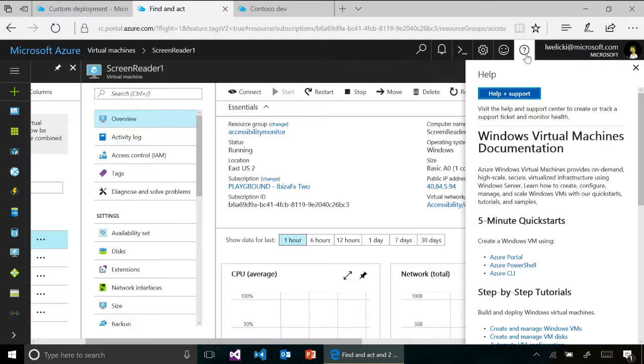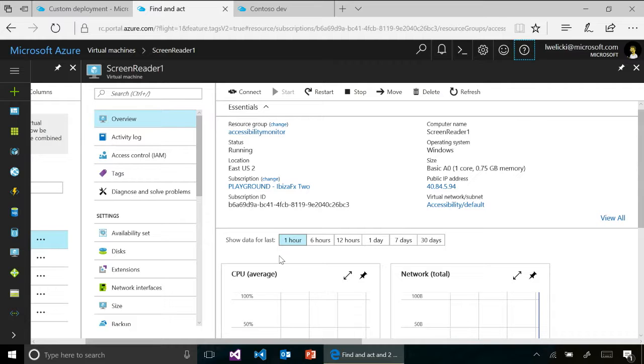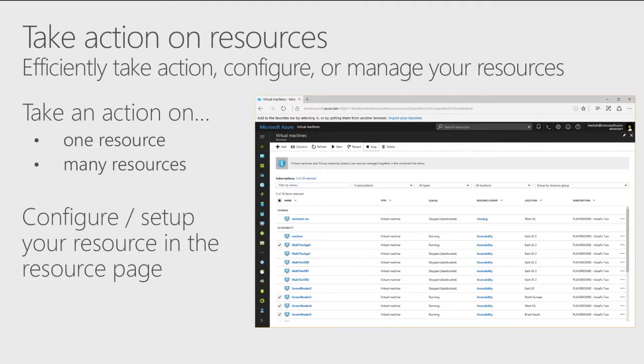But again, the important point: you get to a resource page and there's a document that helps you navigate what that page is, but more importantly, how to understand, configure, and manage that resource. So, okay. Next step, we have our application. Let's say we created it, we found it, we configure, we start, we stop. What do we do next?